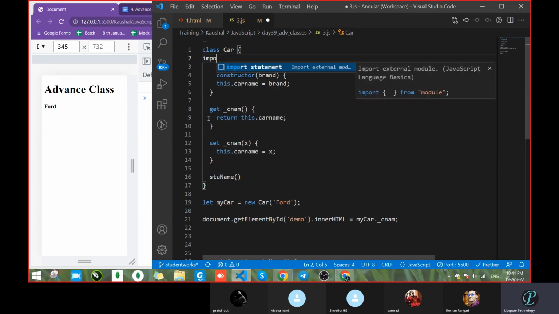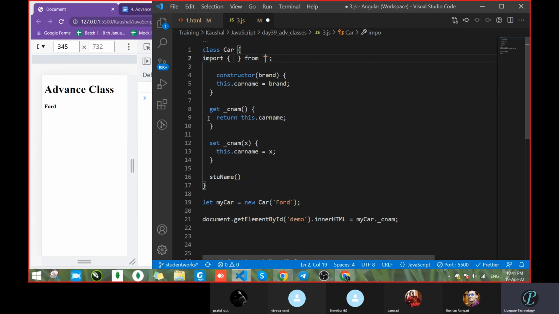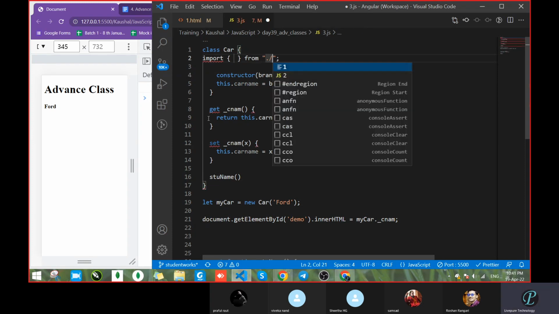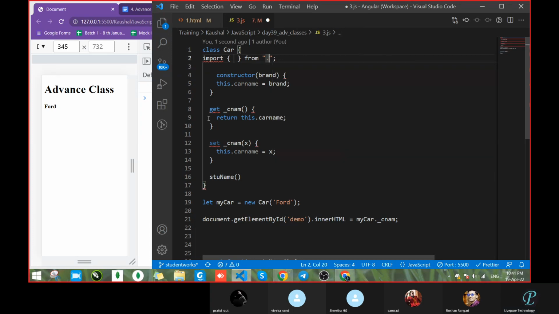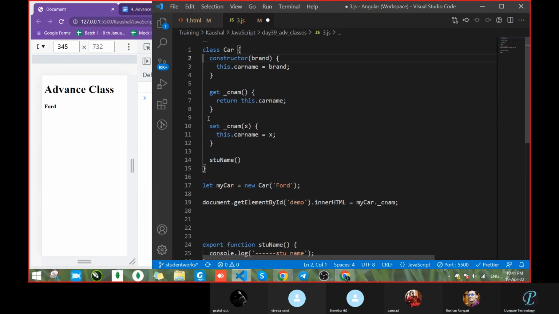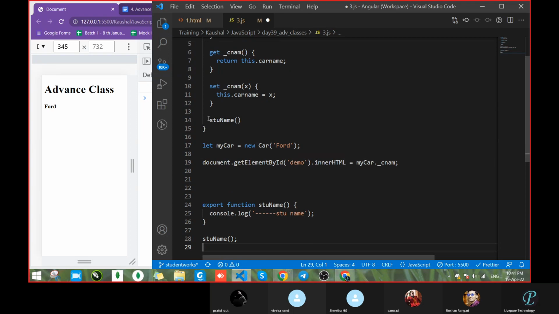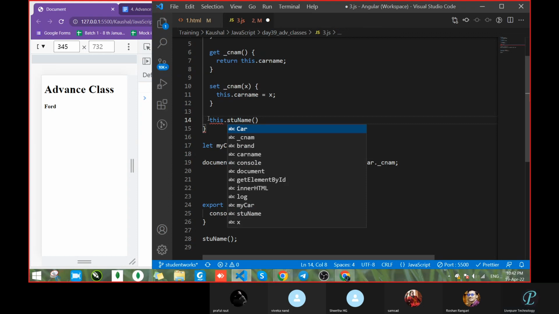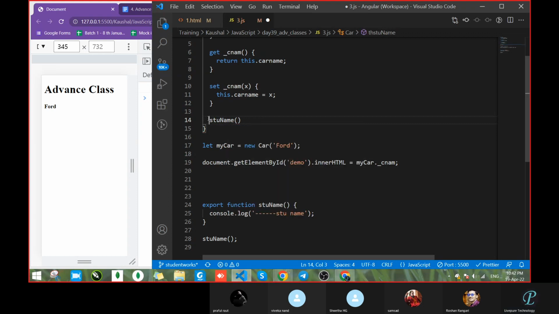Don't know whether it will import inside or not. No, we can't. Okay, we will look at this thing later.